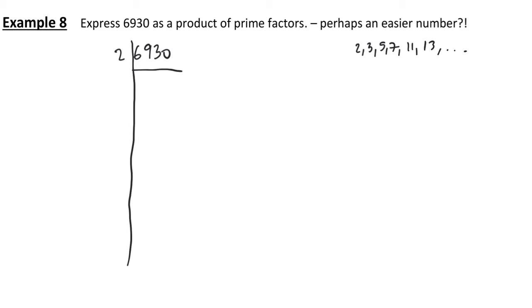So we see how many 2's go into the number 6,930. 2 goes into 6 3 times. 2 goes into 9 4 times with 1 left over. 2 goes into 13 6 times with 1 left over. And 2 goes into 10 5 times. Now this number is ending in 5, which means it's no longer divisible by 2, so we've exhausted all the 2's. We then try 3.